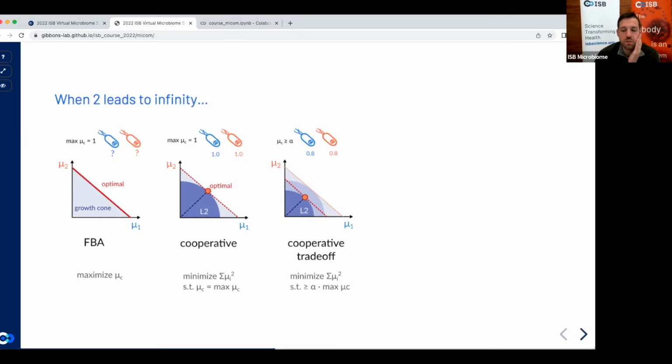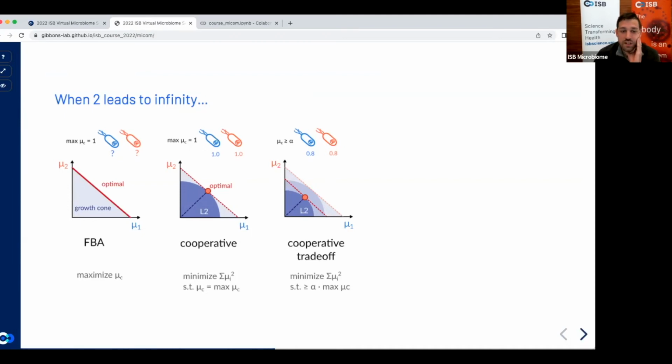So to overcome this, Mycom introduces a regularization technique that reduces our solution space back to one that's relevant. So again, if we make that assumption that anything present in the sample should be able to grow, the regularization strategy should return us a solution in which most taxa are growing, omitting those solutions wherein one taxon is growing at a fast rate and the other one is not growing at all. What's called an L2 regularization scheme actually achieves this pretty well. It does this by minimizing the sum of the squares of the individual growth rates. Basically, what this does is penalize those solutions wherein one growth rate is really high, and it distributes growth back across as many taxa in the community as possible.